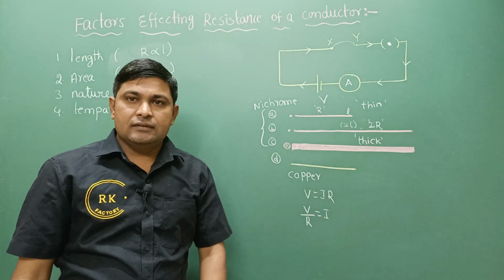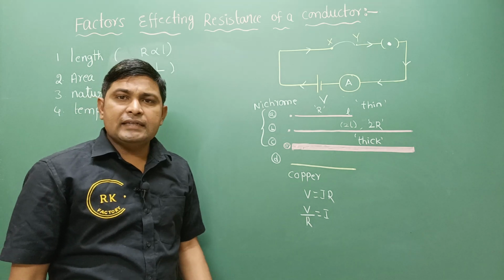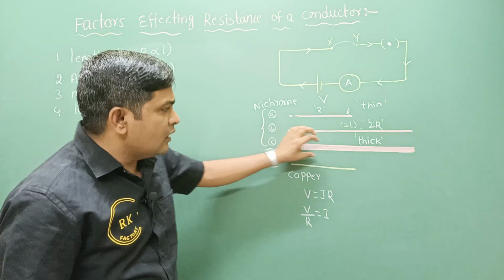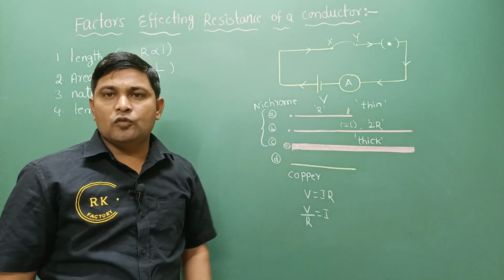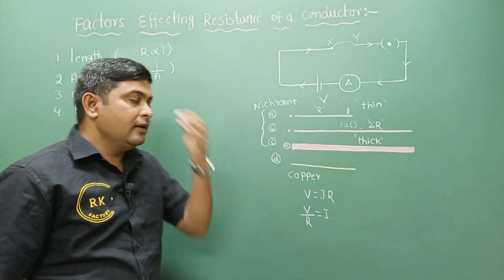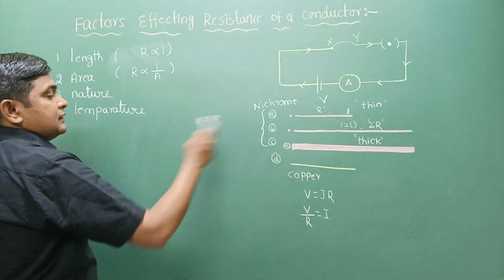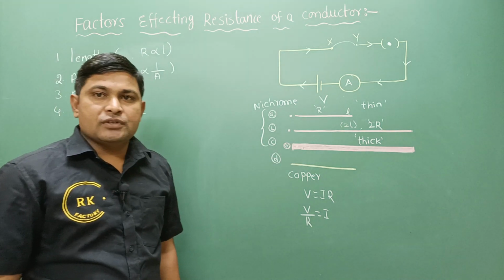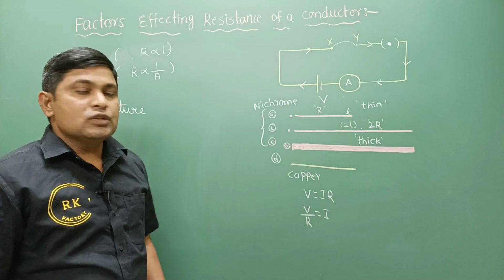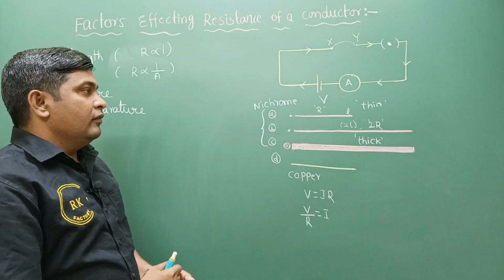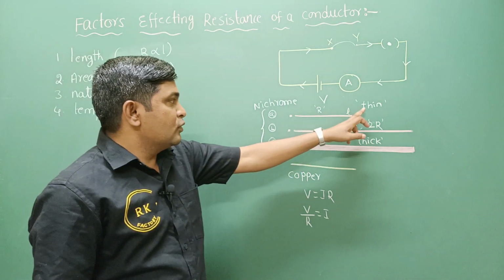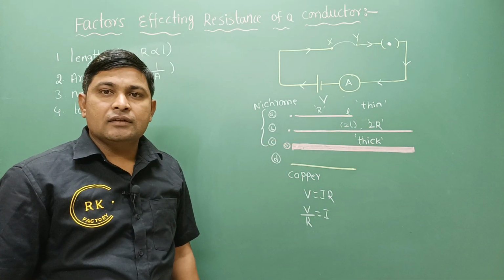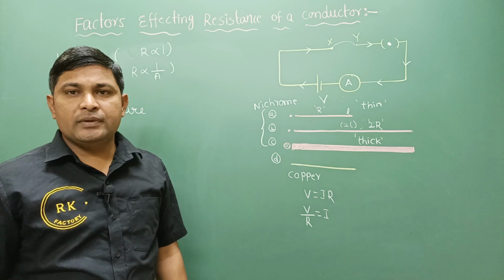Definitely in the thick wire. Why does it have that chance? Because there are more chances for the electrons to flow. That's why here we find it is inversely proportional. So suppose, if thickness is decreasing, area is decreasing, the value is going to be different.